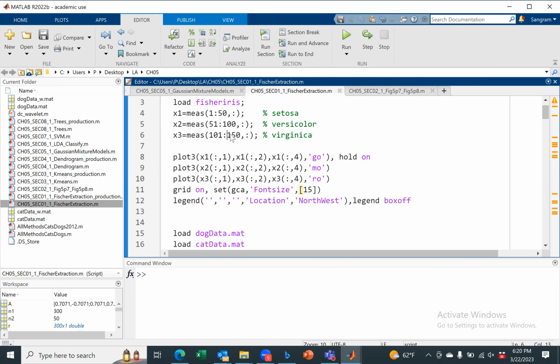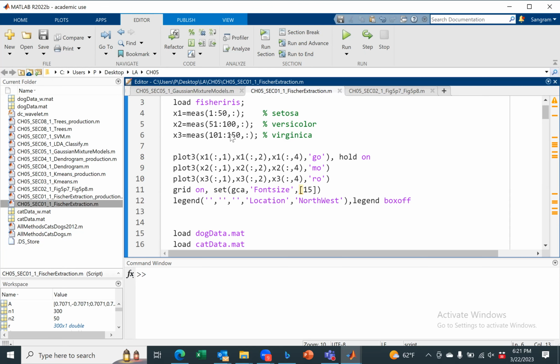So this data set is built inside MATLAB, and I would encourage you to download this code. This code is uploaded onto Canvas, so extract this code. And what we will do is we are going to run this step by step. So this Fisher's data set is given inside MATLAB.